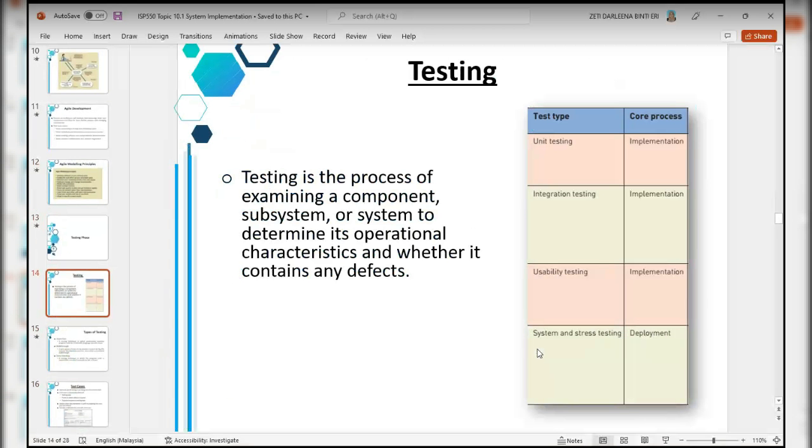Testing phase ni is a very important phase. Sebab apa? Kita nak make sure that system itu adalah tepatnya accurate, betul, correct, the right one. Why? Because kalau tak nanti akan ada isu yang menyusul sepertinya performance ataupun durability. Dia tak boleh nak sustain kalau tak buat testing. Ataupun even worse, user menolak sistem tersebut, rejection. Kalau tak buat testing.